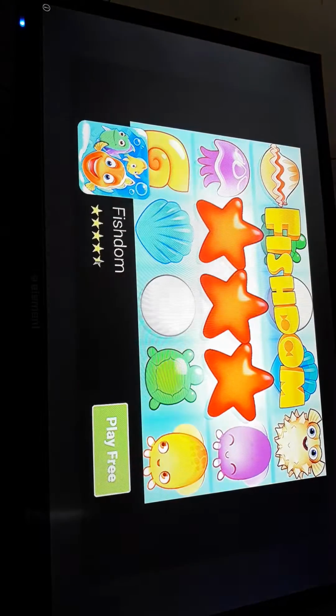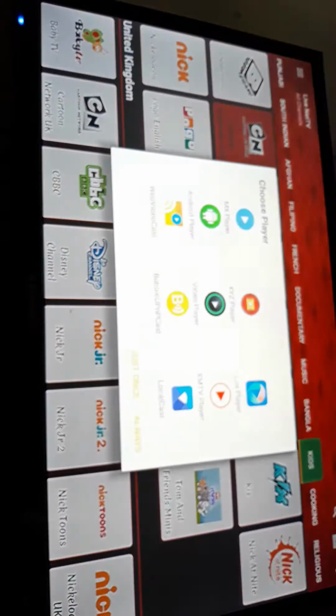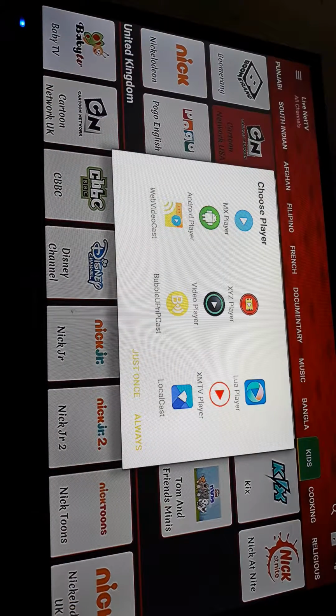So let me click on one so we can get a little preview. You do get some of these. Now these are just ads. All you do is you hit the back button. Get that on there. It'll ask you for a player. You can choose one specific player and use that always.